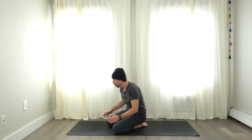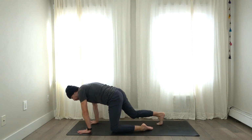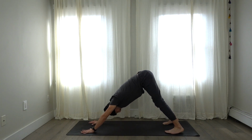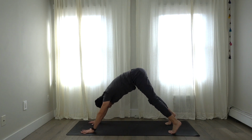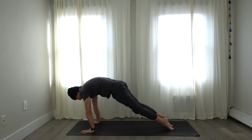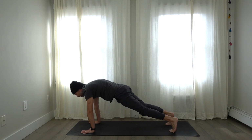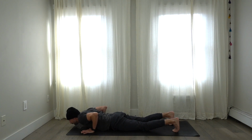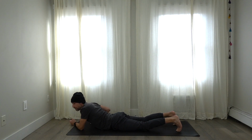So just come into all fours, come up into down dog, press back through the thighs, pull back, right? Slowly bring yourself forward, hollow yourself out. If you can, be on the tops of your feet, just to get some extra conditioning in. And then I'm going to slowly lower to the floor. So coming down, right? And then just come up onto the elbows.